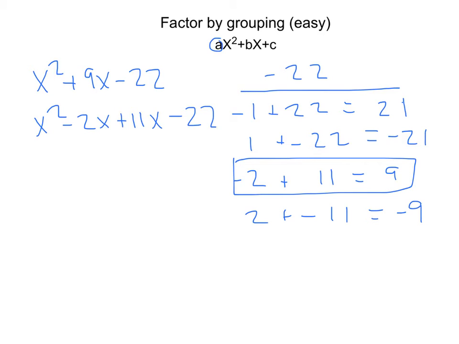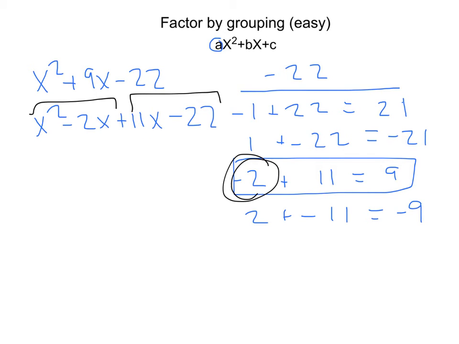So we're going to group the same way we did earlier, these two and these two. And that's the reason I always put the smaller number on this side. The vast majority of the time it's going to work out better if you do that, to where you're actually pulling out the right thing. So try and always put your smaller number on this side and then write it exactly like that on this other side.